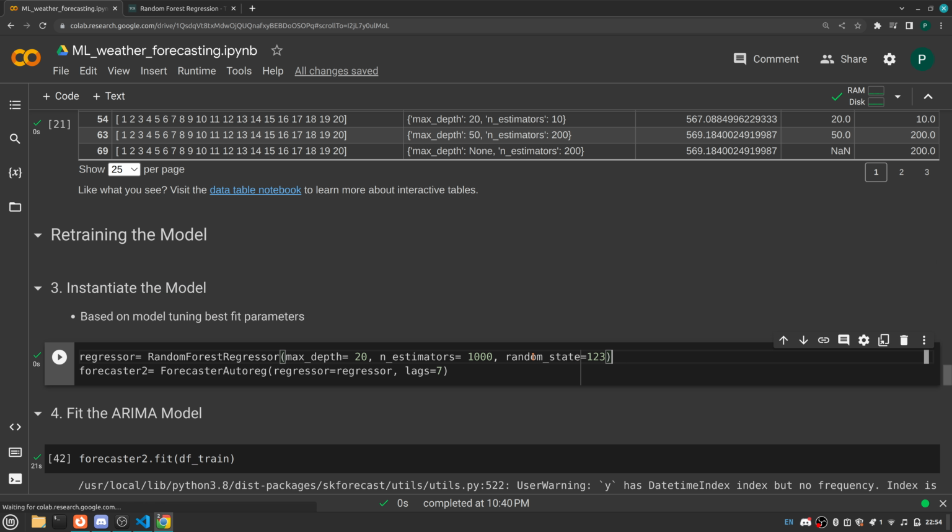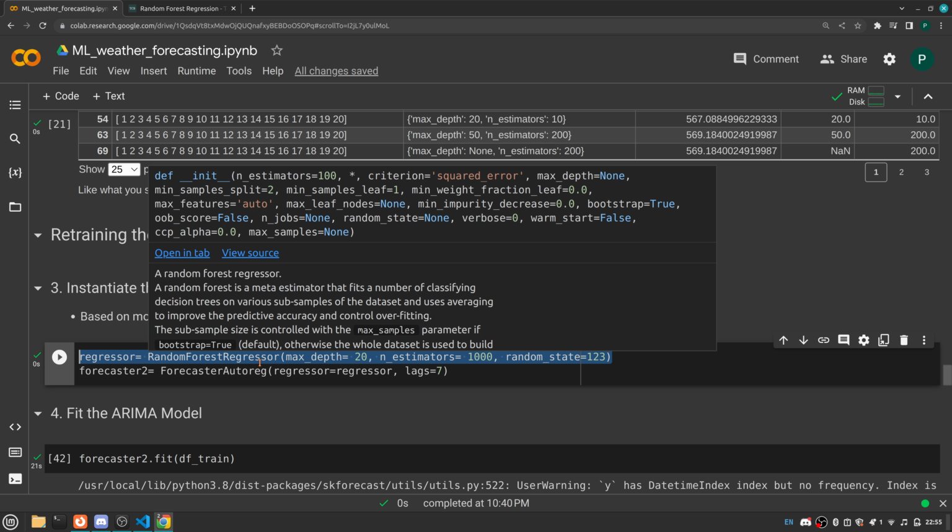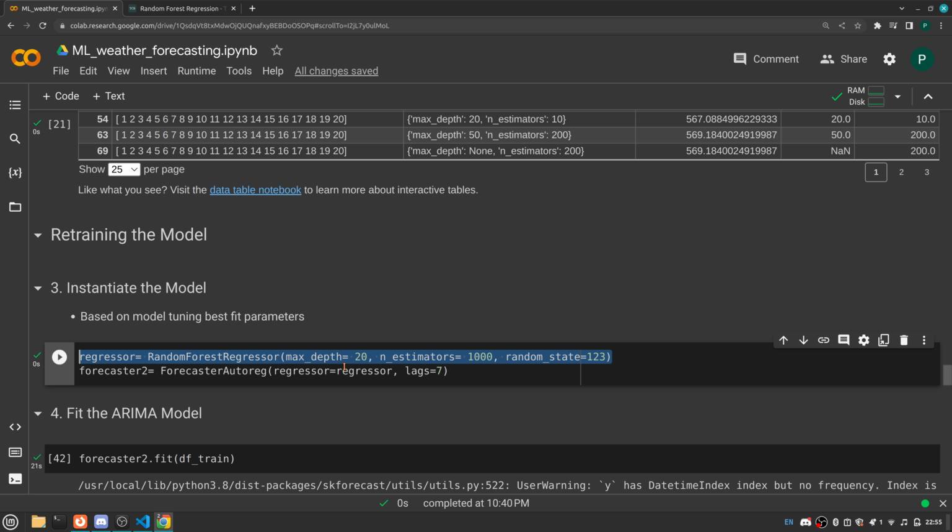So to do that, we have to create a new object called the regressor, and the regressor is equal to the random forest regressor, so that exact same decision tree that we were just talking about. And basically what you do with the random forest regressor is provide it the metrics of the parameters for the random forest that you are interested in at that time. So in the first round, I ran this with the max depth being 20 and the number of estimators being 10. And I didn't see much improvement in the model as expected.